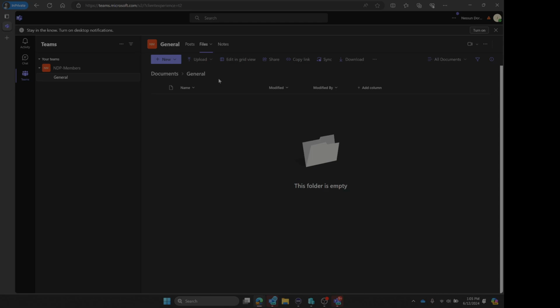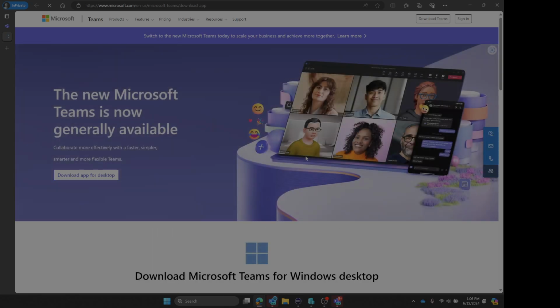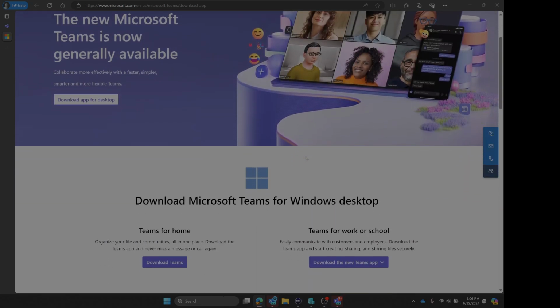Now, like I said, you can do all of this in the web version. It's a little more complicated on the Mac in the web version. I think it's more robust on both platforms if you download the desktop app. So to do that, you'll come up here to the three dots in the upper right hand corner, and you'll come down and choose download the desktop app. On a Mac, that's going to immediately start downloading the desktop app package. On the PC, it's going to take us into another website, and it's going to ask us, okay, which desktop app do you need?